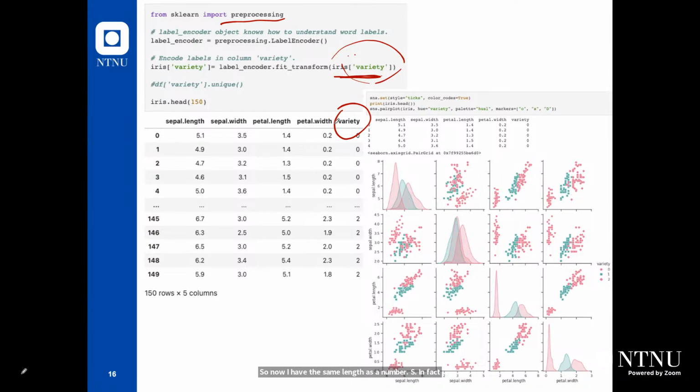In fact, when we are working with a data file from an Excel sheet, we need to check that we have all data points. Maybe you have some missing values, maybe in the sepal length, for some records or examples we don't have this number. If it is missing, we need to replace it with a number also. If you have many missing values in a row, you can just delete the whole row. Imagine that you have one row and, for example, 3 missing values out of 4, so we have only this one. You don't need to keep this whole line because you have lots of missing values. You can just delete the whole row.